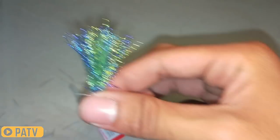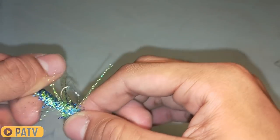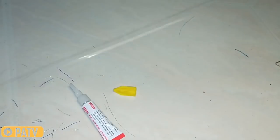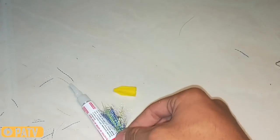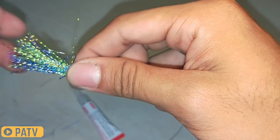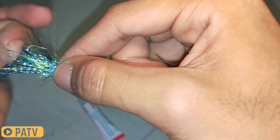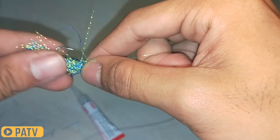Trust me, even though it's this thick, sometimes it could just be this small, this thin, and it still has a lot of hits on it. As long as there is reflection, I guess these colors are usually good in Jurong Lake, Chinese Garden. There's a new place now in Chinese Garden, which just opened recently. Okay, and yeah, that's all.